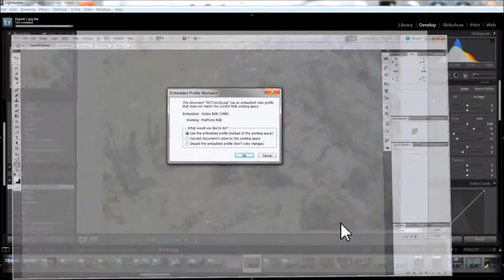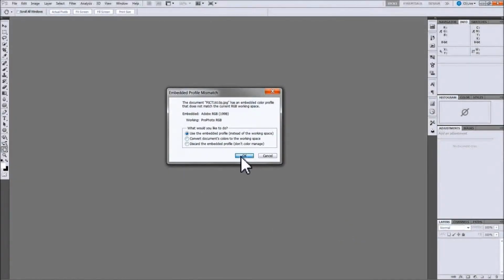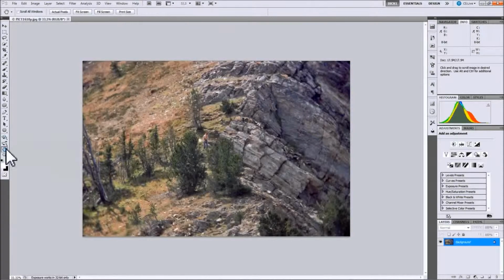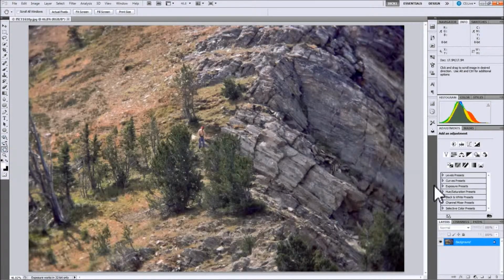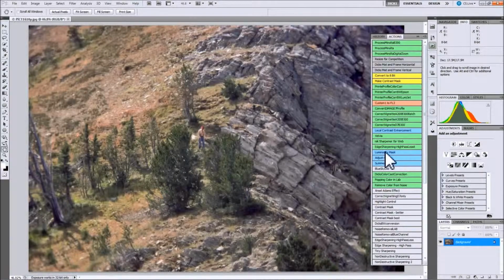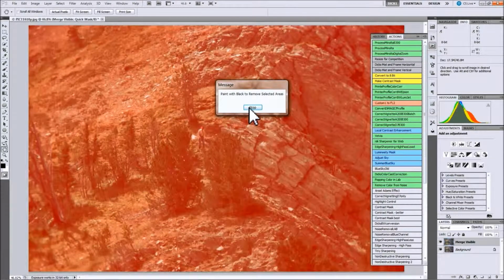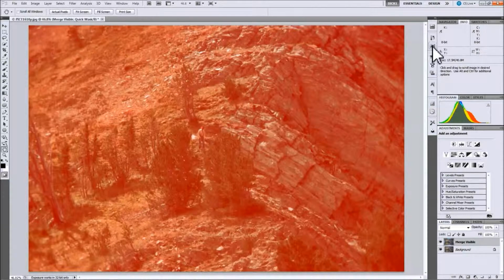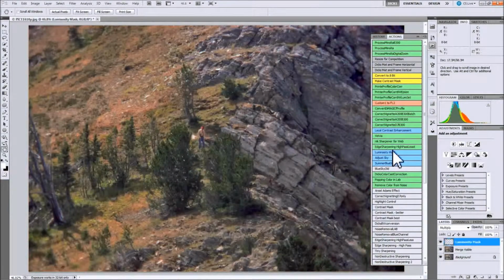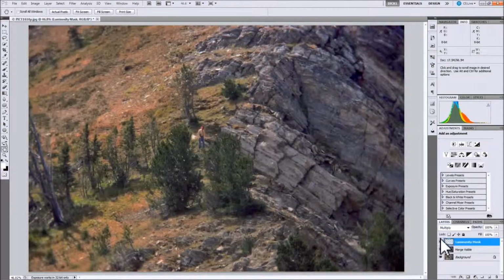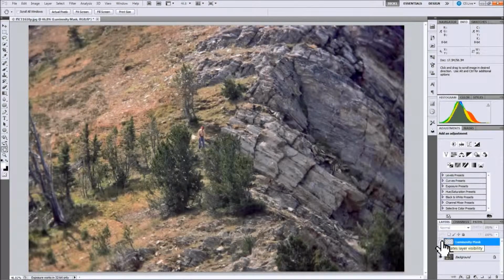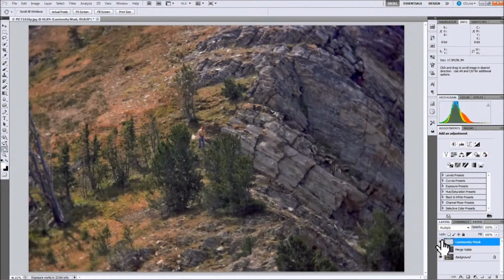So we're switching over here to Photoshop, opening up the image, and let me blow it up a little bit. Like I said, what I like to do here is do a luminosity mask on this right away. I've got an action created to do luminosity mask, and I'm going to finish the mask. We can see what that did. If I turn it off, turn it back on, I like what it did to the colors. It's made the image a bit dull, but I can bring that up with the exposure.